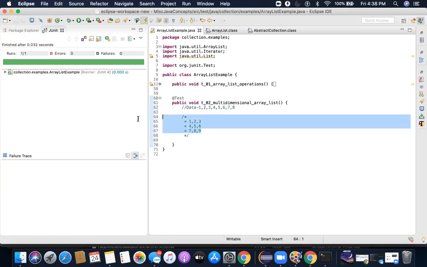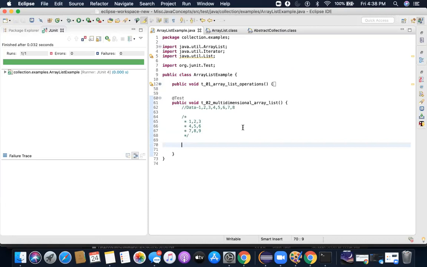Now this surely is two-dimensional data. You cannot save it in a single cell, right? So this will act as a row and column. When you have two dimensions, you have rows and columns, and to save this kind of data you have to design a two-dimensional data structure. So let me show you how that's done. Let's say I want to save this inside a two-dimensional array list. How will I create it? Let's talk about that first.